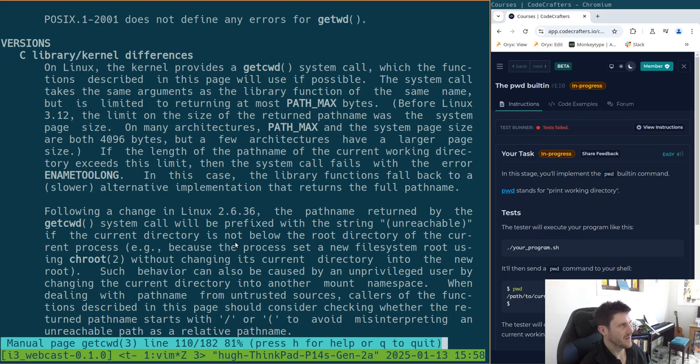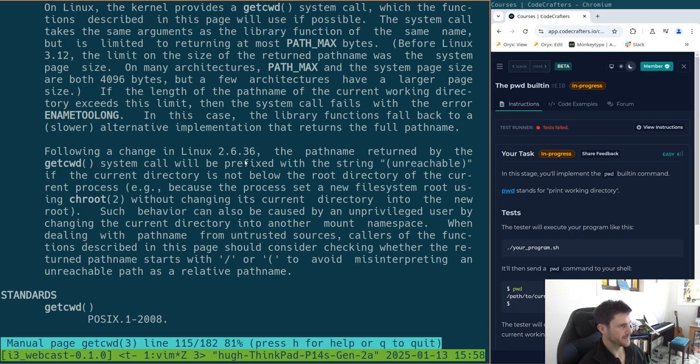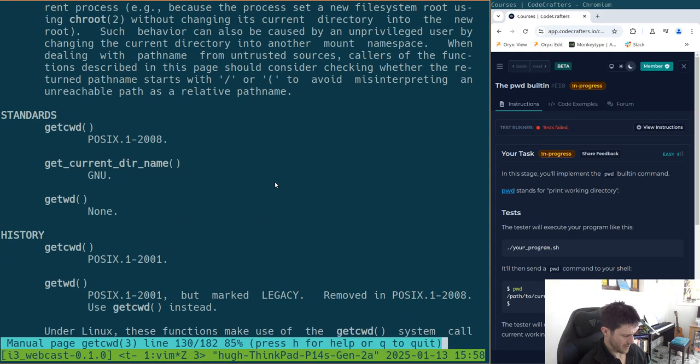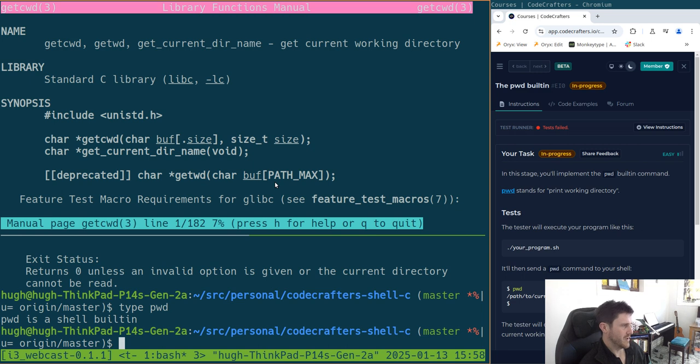Yeah. Makes sense, makes sense. All right, let's do it. I'll maybe make a buffer. Be polite. PATH_MAX.